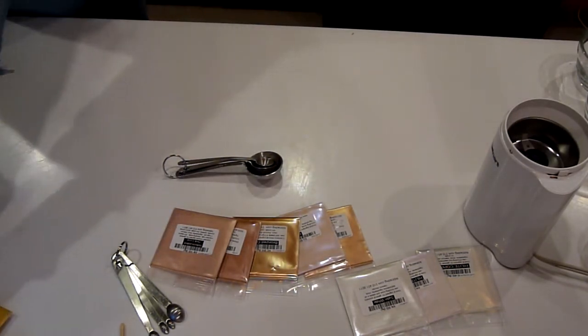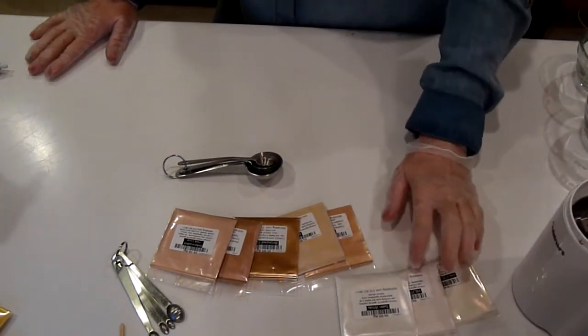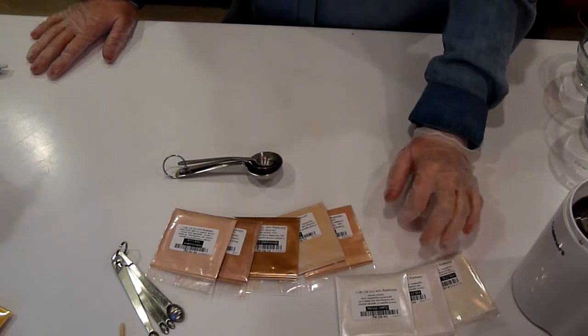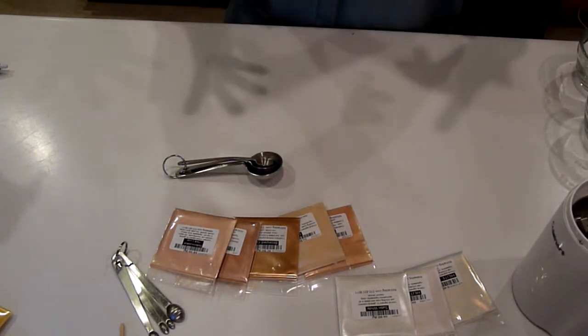I want to make a finishing powder, like a mineral veil. And I'm making this because I want to start out with something really simple before I start making foundations and other things. Eyeshadow would be really simple.